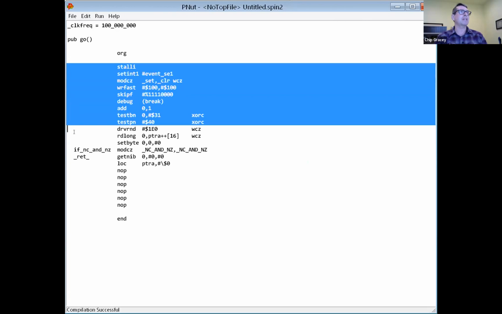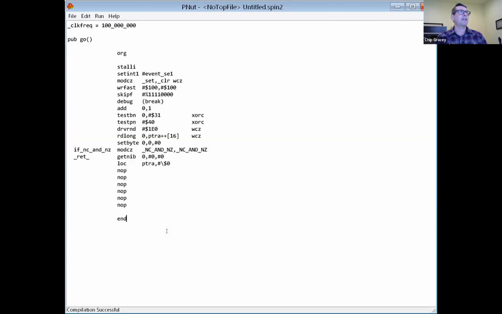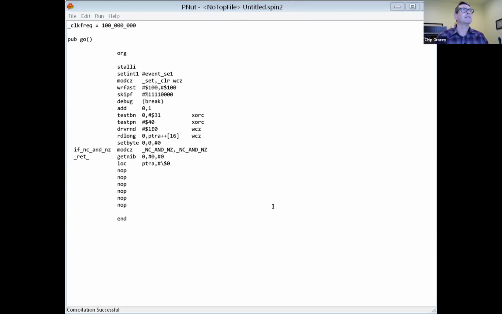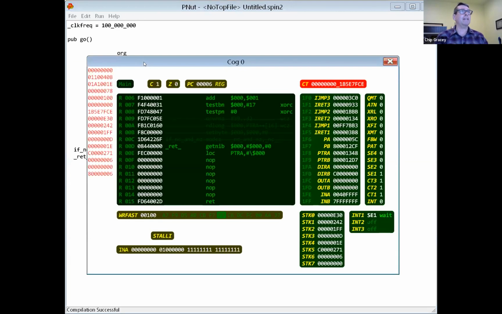So I'm just doing some stuff here to create some stuff to look at, and then here I do a debug. And this is a new command, break. So when I run this, let me drag this thing down. This is just kind of my little test bed here. It's not at all final, but I'm having to work out how to display stuff so it's compact and is going to work nicely.